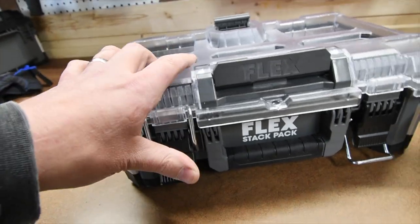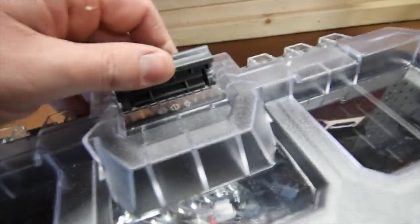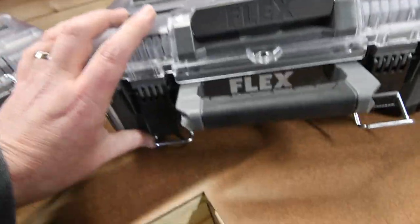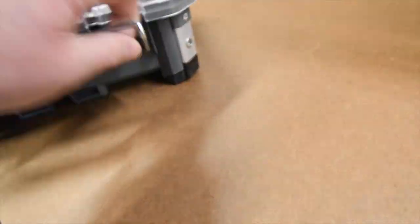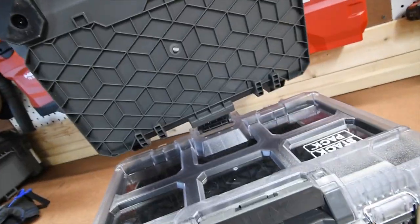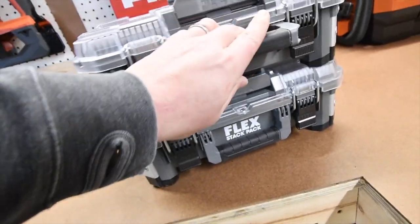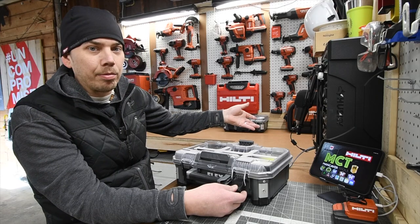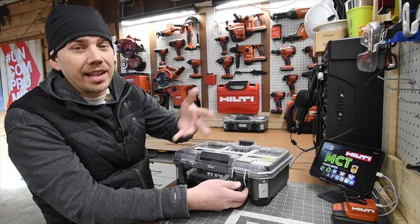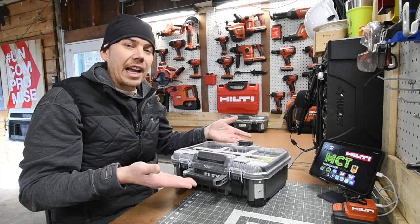I love the color, I love the design, and I love the compartments inside. I did use the Milwaukee Packout for a bit but I'm not a big fan because I don't like the way the Milwaukee Packout locks together. Just like the DeWalt Tstak 2.0 and other brands, I do not find it an inconvenience to flip that latch up to lock it into place on the bigger units either.